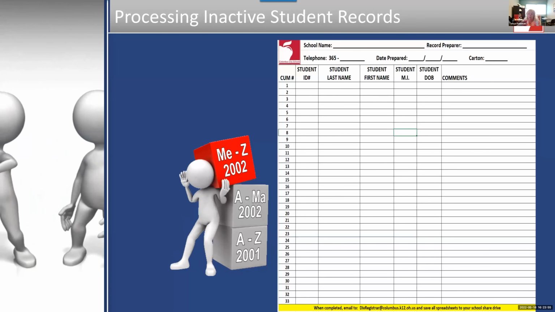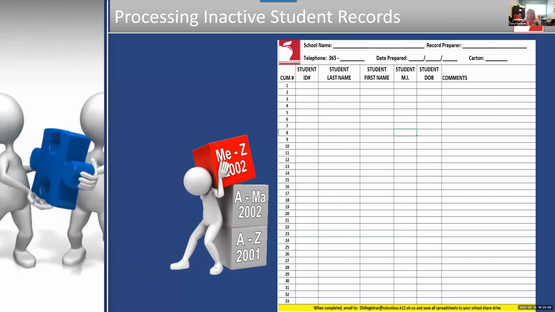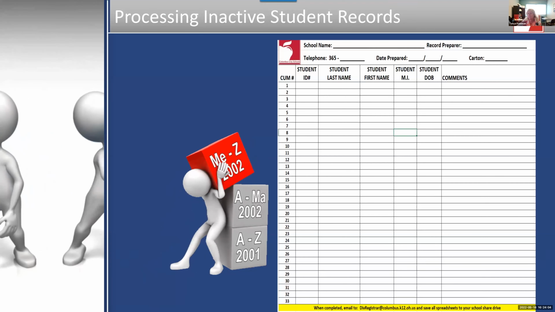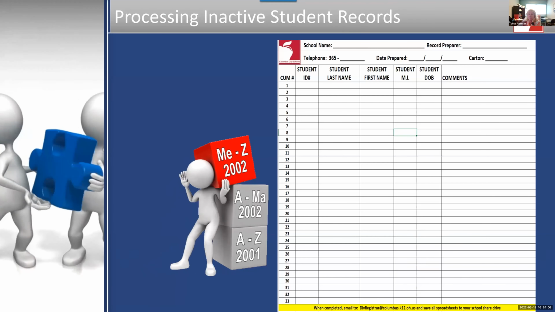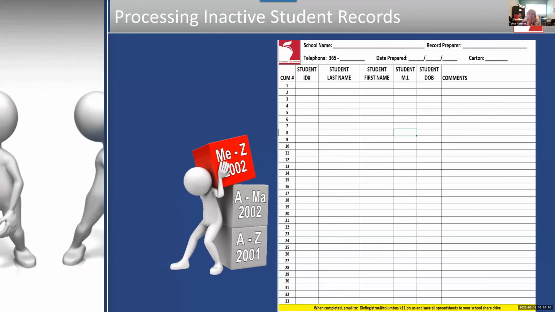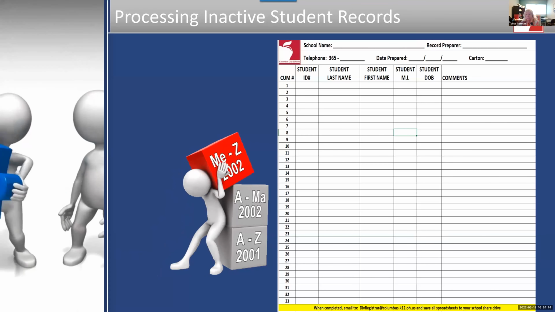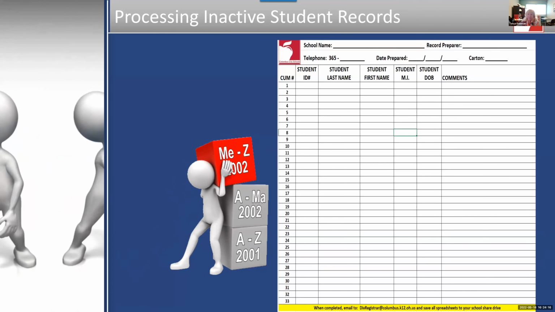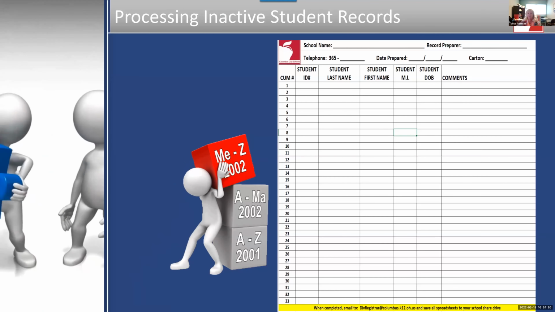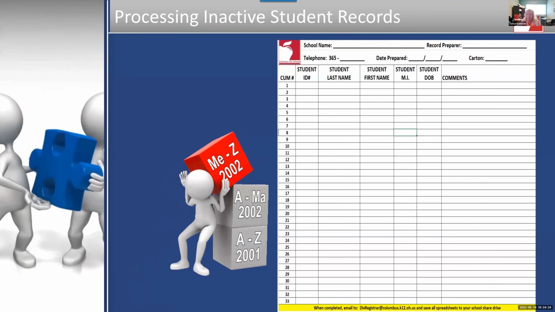Once the files are organized in the proper order and the spreadsheet is complete and saved to the school's shared folder, send an email with an attached copy of the spreadsheet with the subject line digitization of records to Division of the Registrar at columbus.k12.oh.us. Once the email is received, it will be reviewed and a confirmation reply will be sent, providing authorization to schedule a transfer from the school to central enrollment.